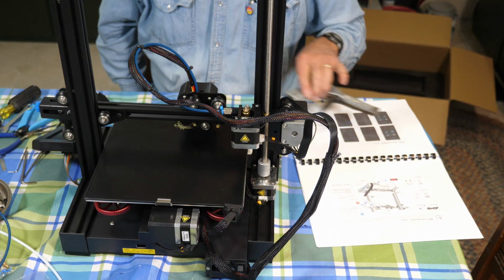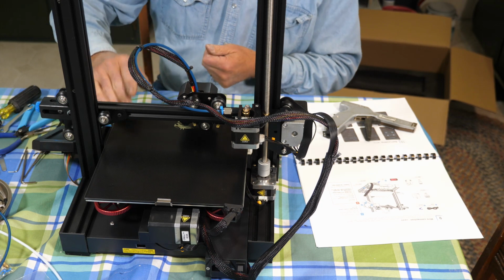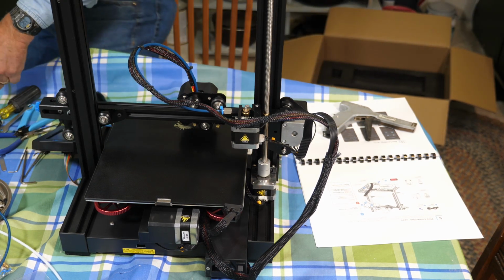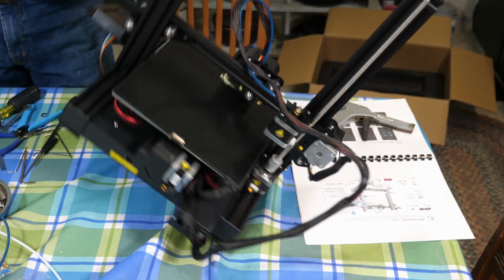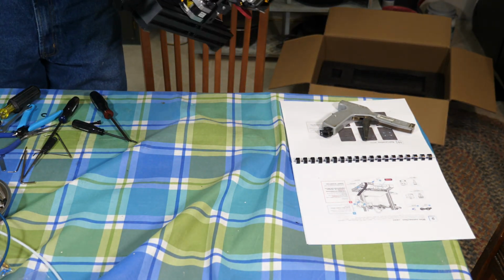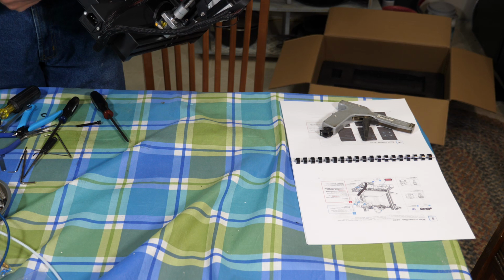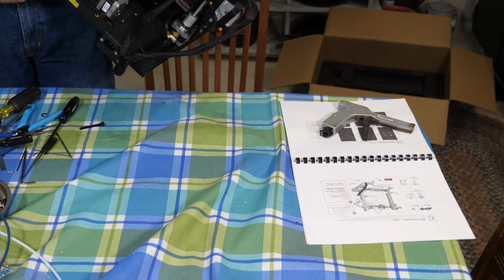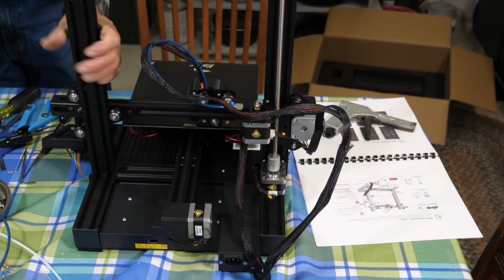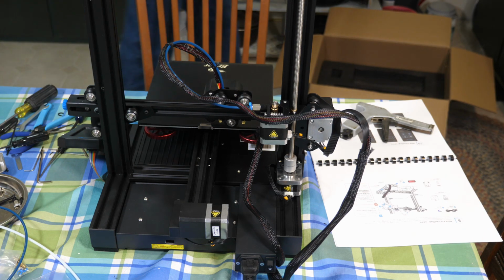Okay, got it so that I can make damn sure that it's not going to hit the plate. Got everything down below. Should be quite a bit below where it needs to be. And clean up some trash here and set the power on this. The switch on here needs to be set for 120 volt or 110 volt. And right now it's at 230. We'll switch that over to 115. It says okay. We'll buy that. And we'll get the power cord. Things powered up. Okay, ready for a power up here.